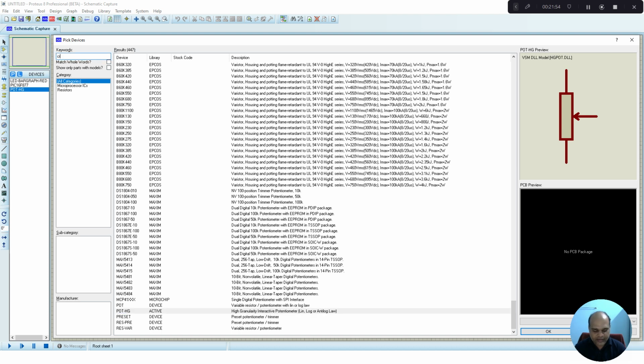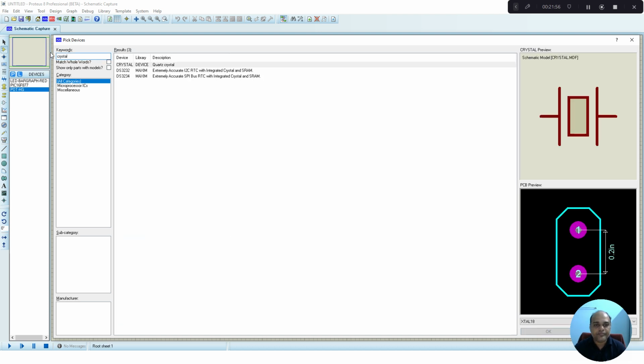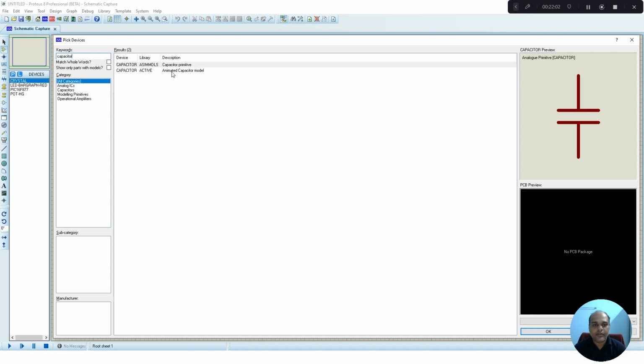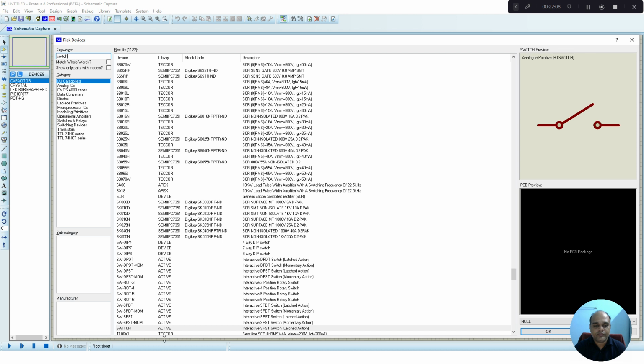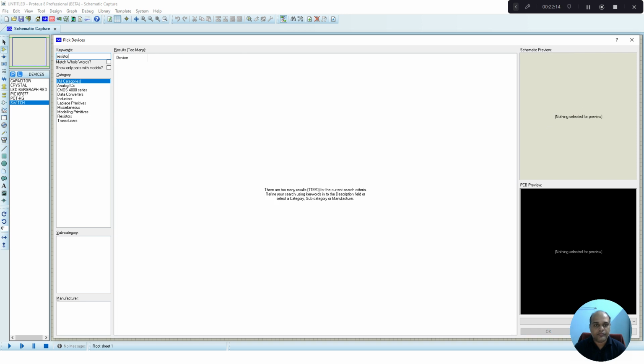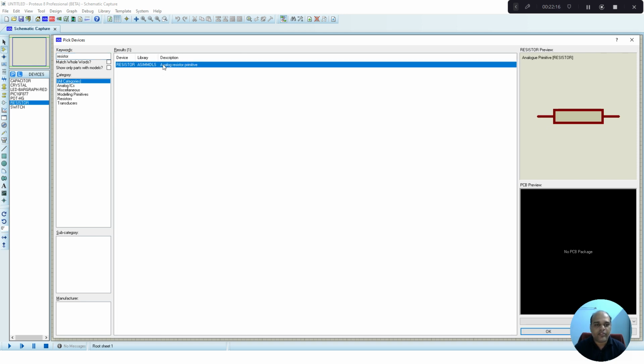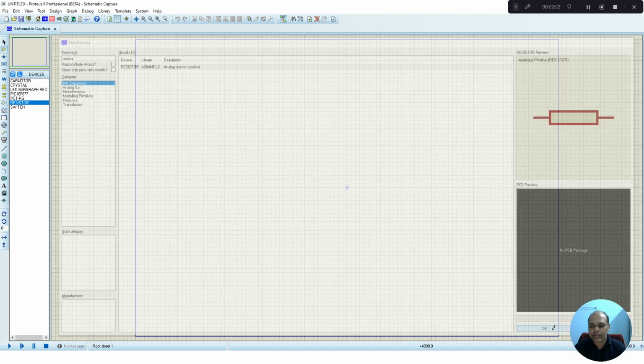Then let me select the crystal, capacitors, switch, resistor. So these are some of the components which we require for building the circuit. After selecting the components, press OK.